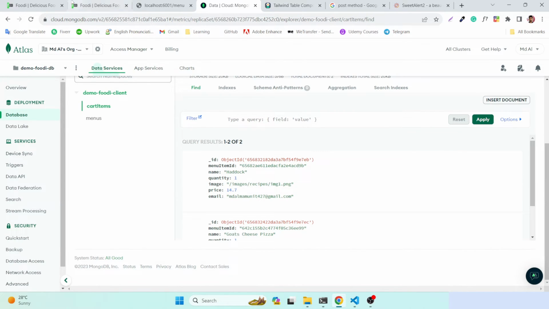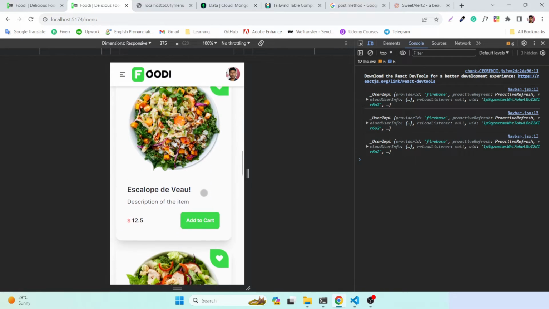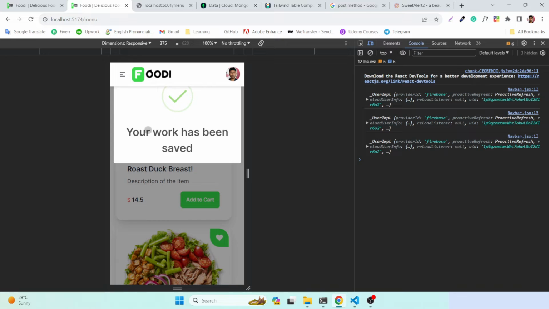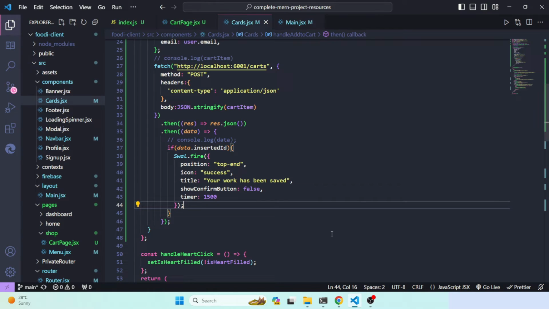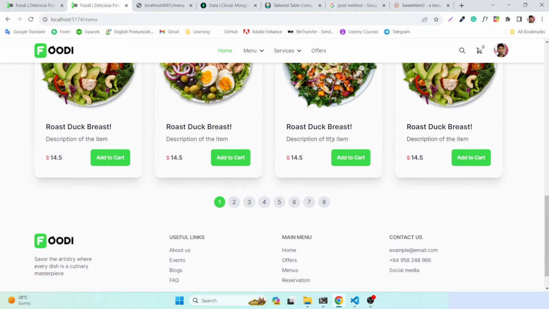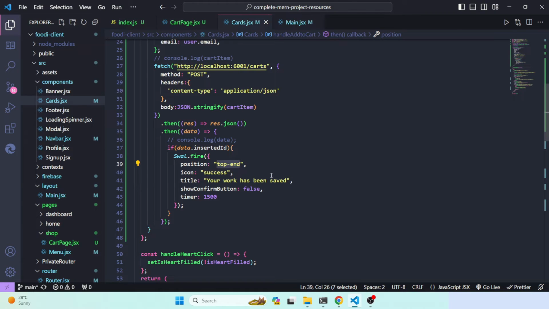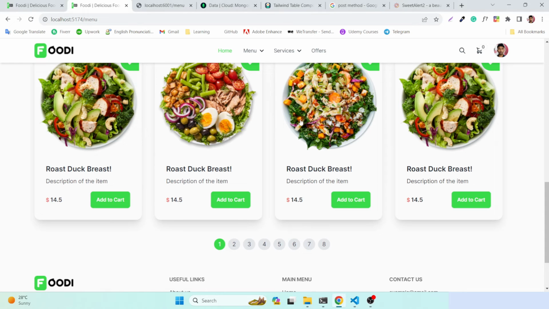Actually we have two items, and let's add a new item, maybe this one. Click here, then when this is okay, you can see an alert here. You can see the alert is there, at the top corner, so you can show that type of alert. You can check it this way, you can just hit here. Now there is an alert, the position is top-end. You can change that position, no major issue, but we're showing some alerts.